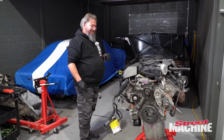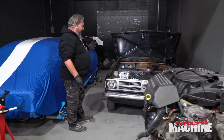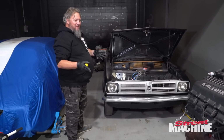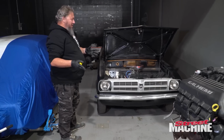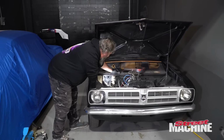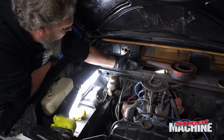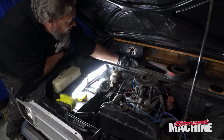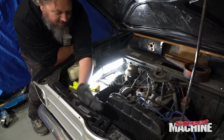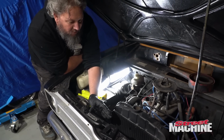Am I crazy? That can fit. All right, we have some issues, like it only just fits, but we could certainly cut the firewall back a bit, give us some more room there. That's easy because, you know, we need a radiator there somehow. So we're going to have to devote a little bit of room to a radiator.